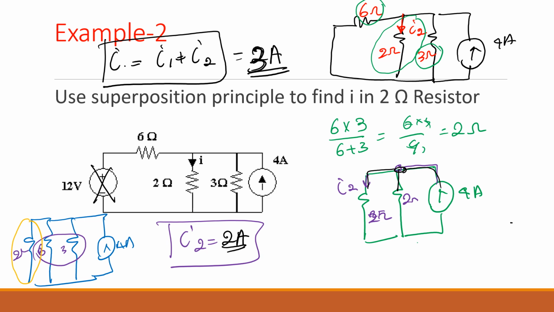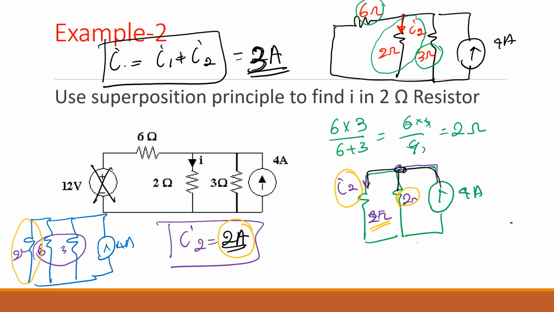And I don't need the other two to be separate. So I'm adding those together. So I made it a single resistor, and I left these two separately. So I can find the current across that 2, which is 4 splitting equally between 2 and 2, which is 2 amps.